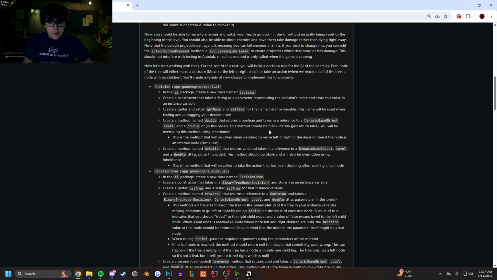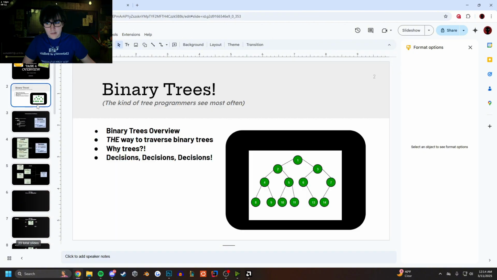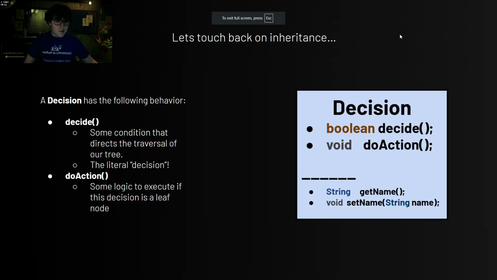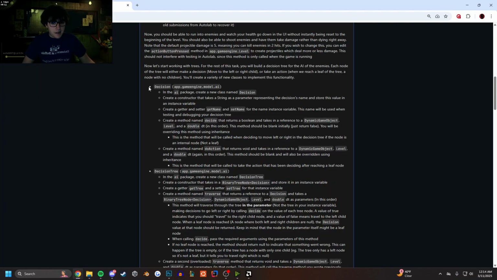Okay. Now we get into the stuff that I just described. The decision tree, binary search trees, or sorry, binary trees, and decisions and all that. So here we describe the decision class, and if you remember all the way over here, the decision, right? This thing here is also described in the doc, right here.